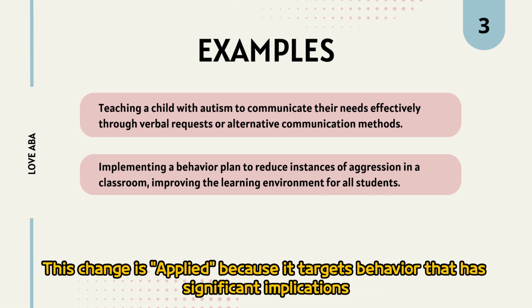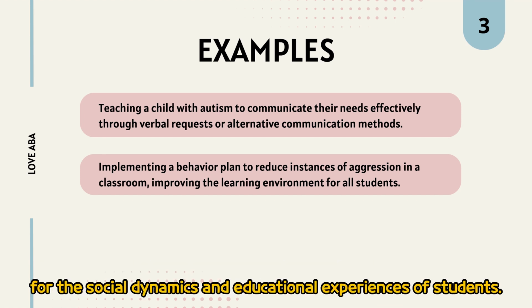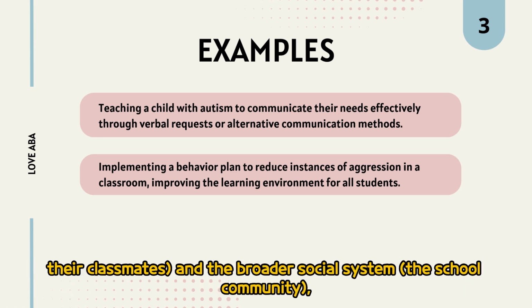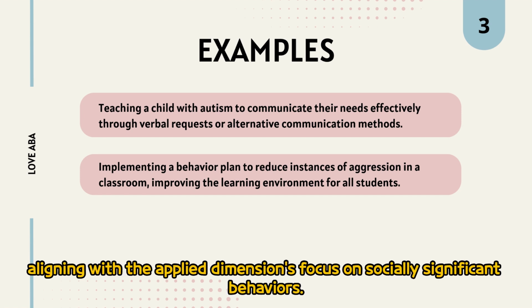This change is applied because it targets behavior that has significant implications for the social dynamics and educational experiences of students. By improving the classroom environment, the intervention directly benefits individuals, students showing aggression and their classmates, and the broader social system, the school community, aligning with the applied dimension's focus on socially significant behaviors.